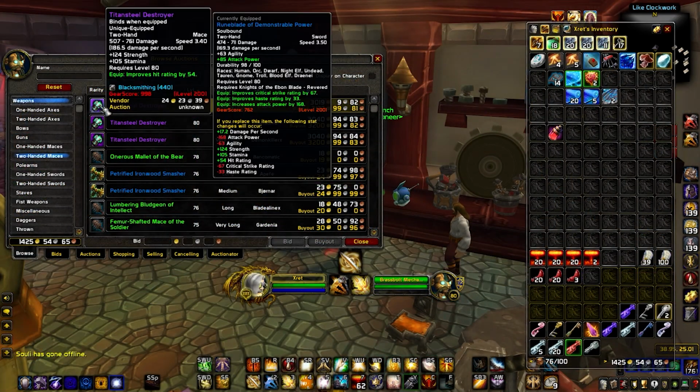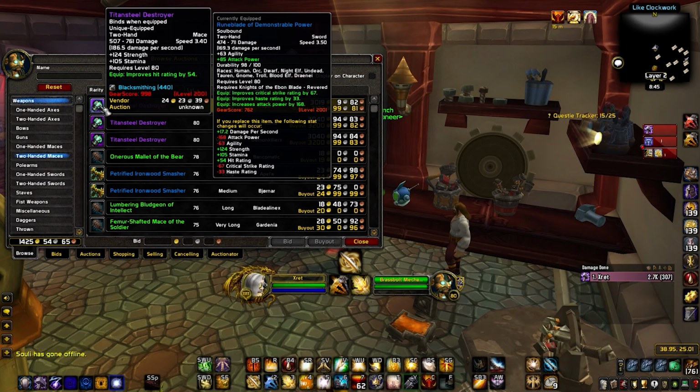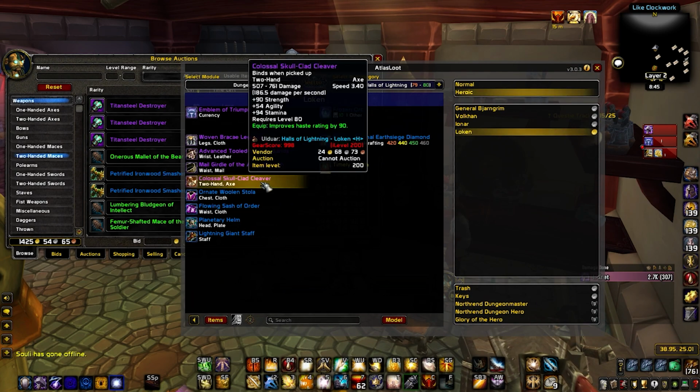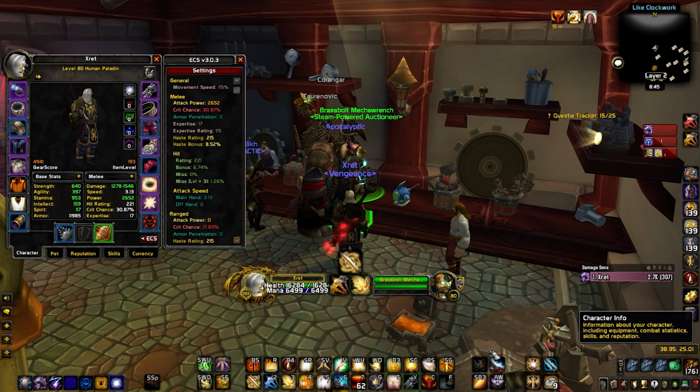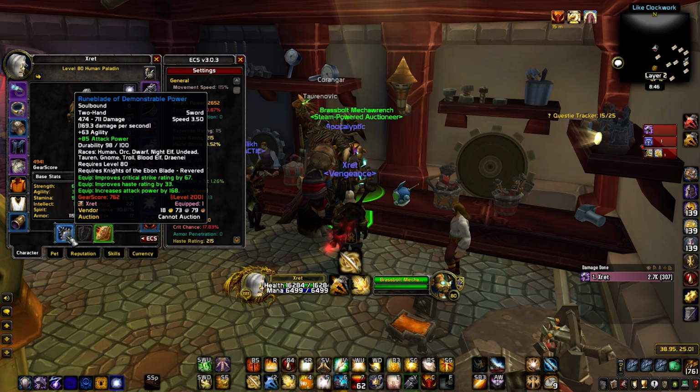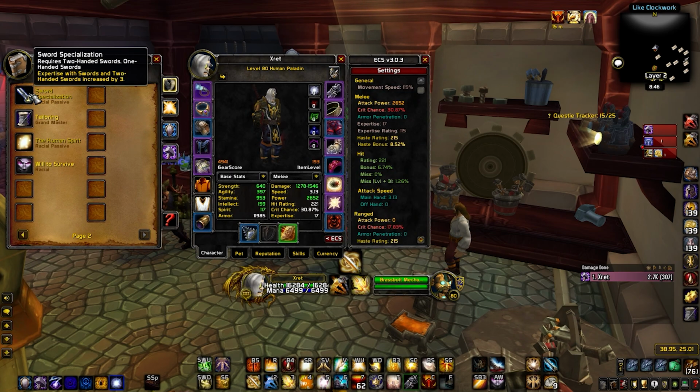Best weapon according to the website is the Blacksmithing two-handed mace BOE, which can be bought from the auction house, but it costs a lot. There's also another epic weapon you can get from the last boss in Halls of Lightning, but it's a two-handed axe. If you're human, I suggest you use the Knights of the Ebon Blade two-handed sword, which can be bought if you're revered, cause it also gives you 3 expertise.